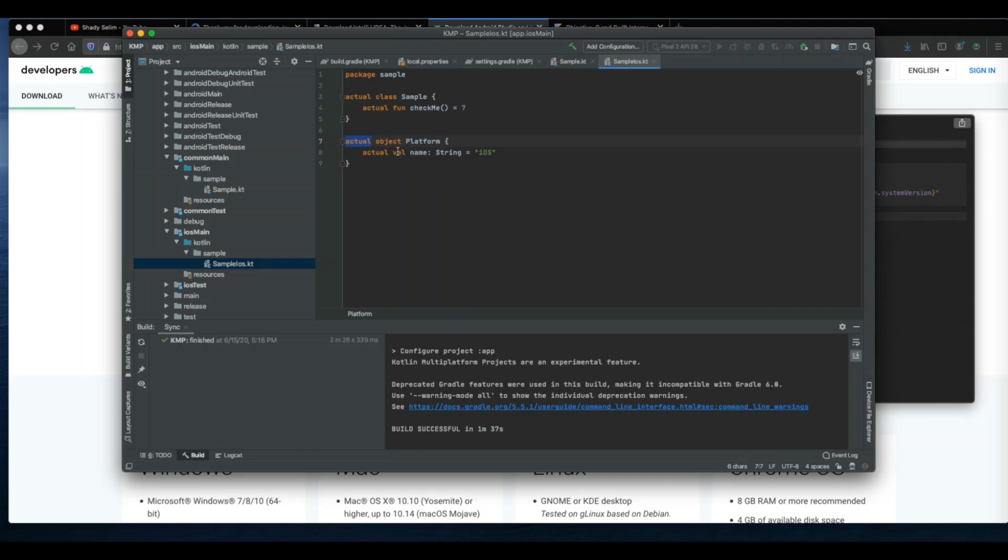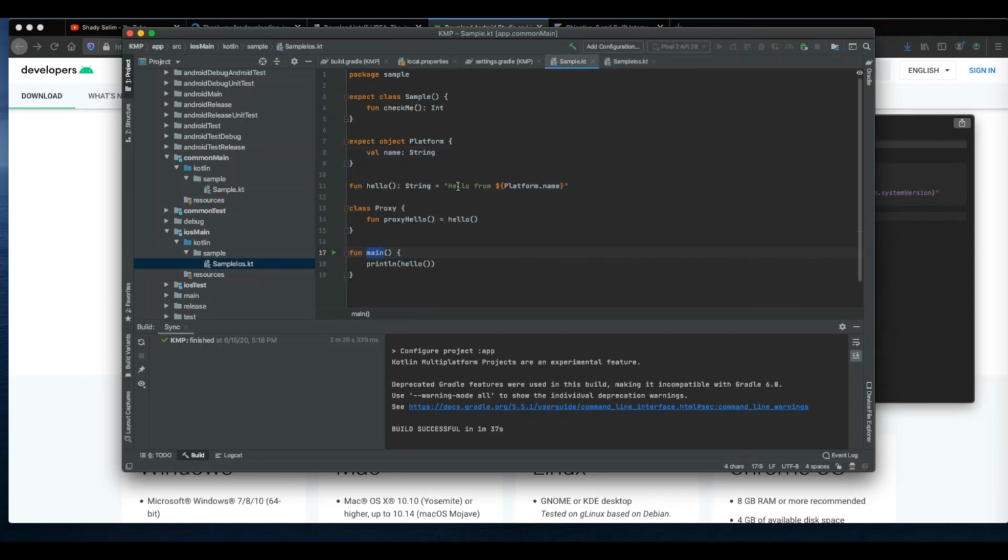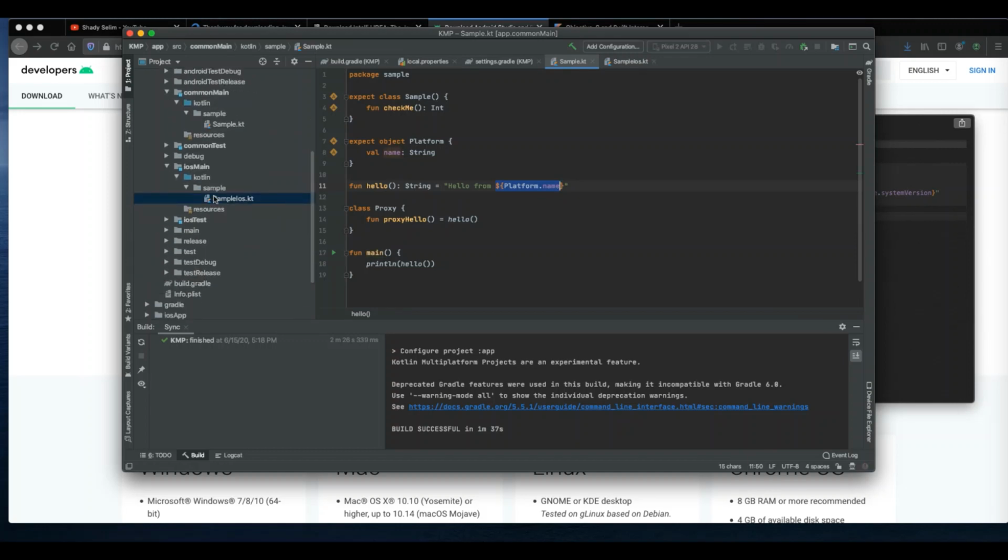Actual object Platform, actual val name String iOS. So it will return to the screen hello from iOS.